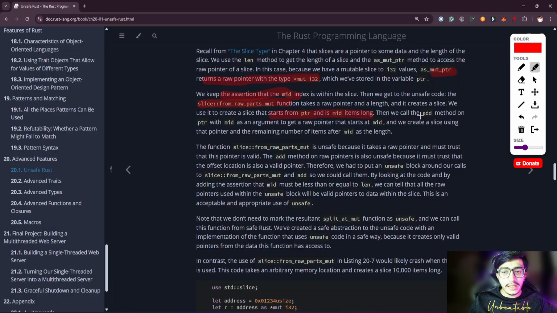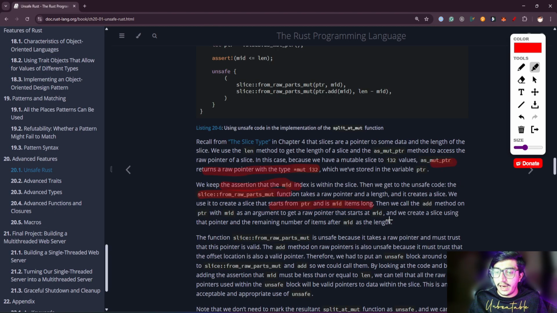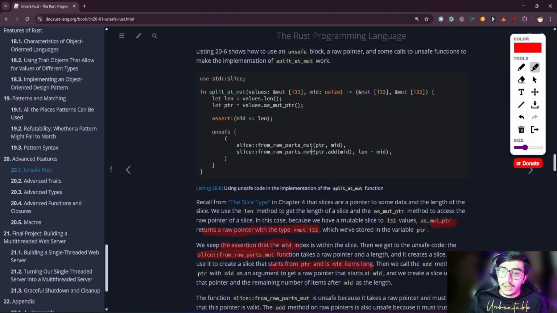Then we call the add method on ptr with mid as an argument to get a raw pointer that starts at mid. So here we are getting the pointer of a slice and the middle value, which is considered, within a slice, the reference to that specific slice.